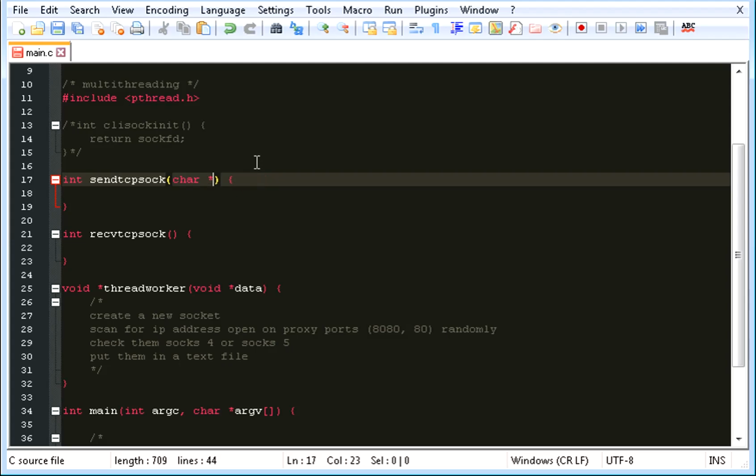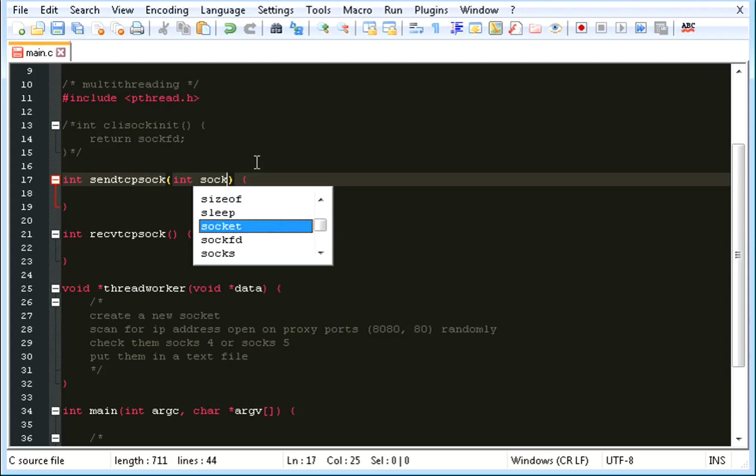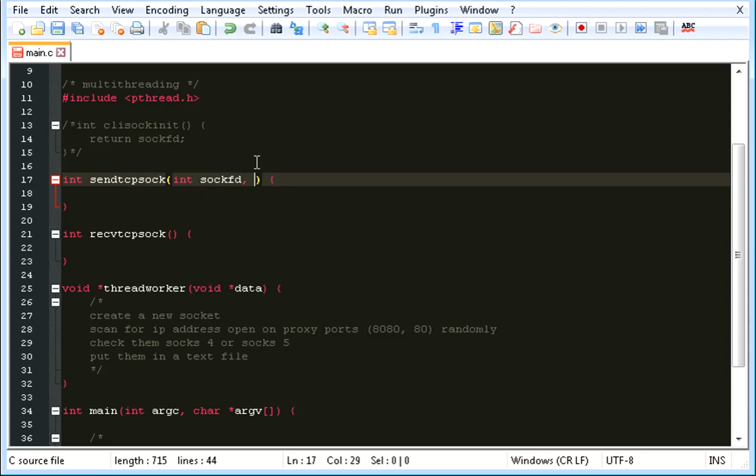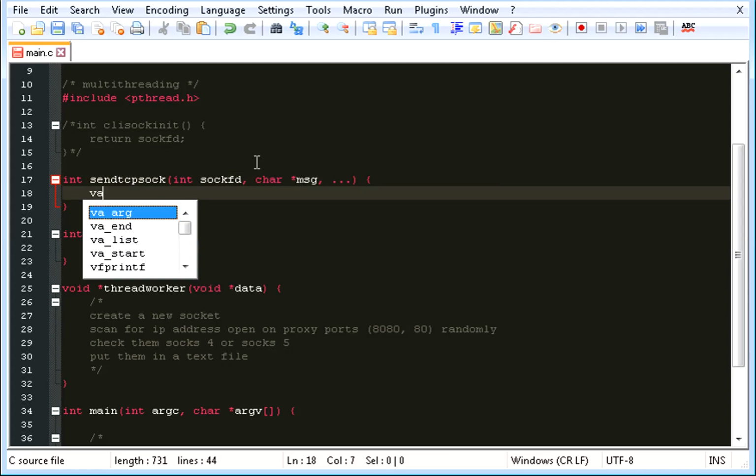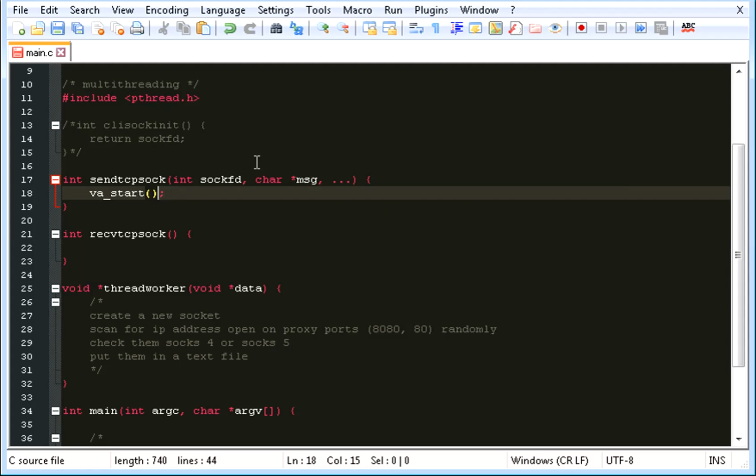First of all, you'd want the socket file descriptor, then not the buffer, the message, and then you need a variadic function, which you would use with VA start and a couple other ones, but I'm not going to go into all of that.